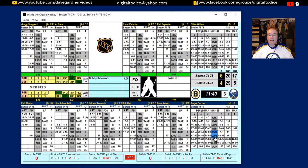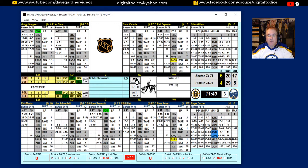And it is a good game, 5-4. A lot of goals here. Shots are now 29-20, so at least my shots are getting up there. I was always concerned about having not a lot of shots in this game, but I'm getting shots on net. So, one minute to go in the penalty to Schmaltz. Face off in the Buffalo zone.